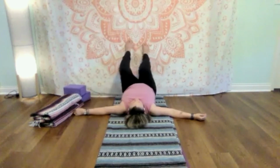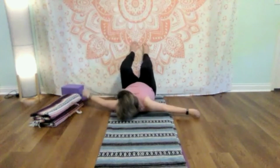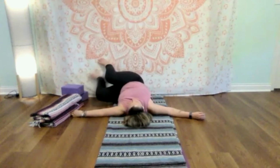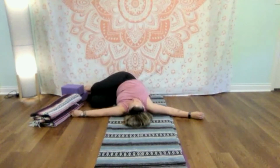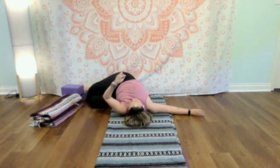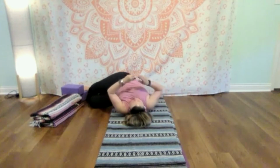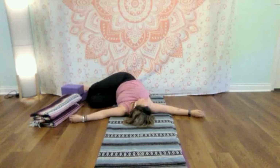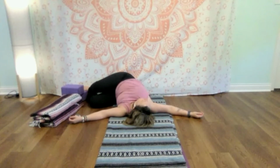And we're going to take that over to the other side. So just whenever you're ready, just walk those feet and legs over to the other side. Stacking the feet, shoulders grounded, looking to the right. And we'll be right here. There we go. And breathe and expand.